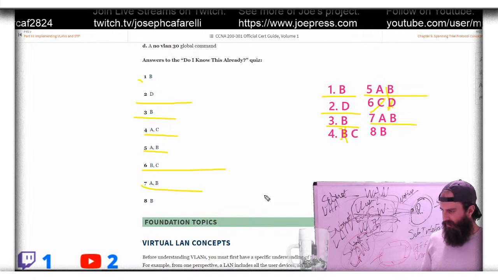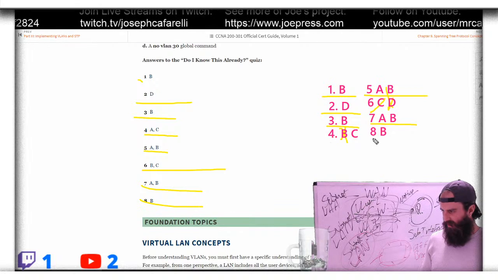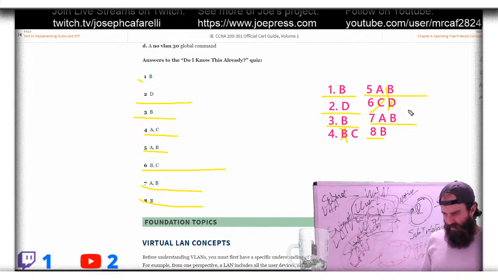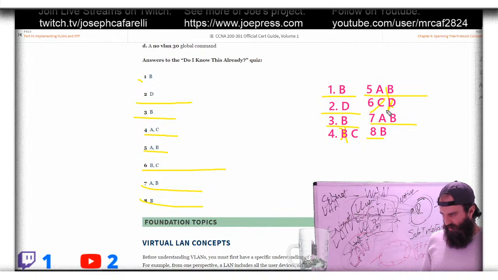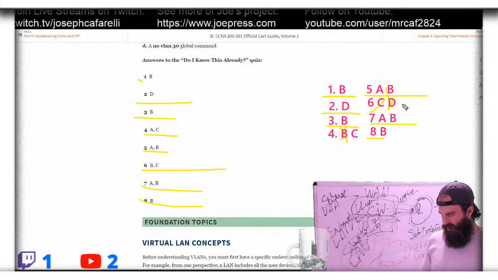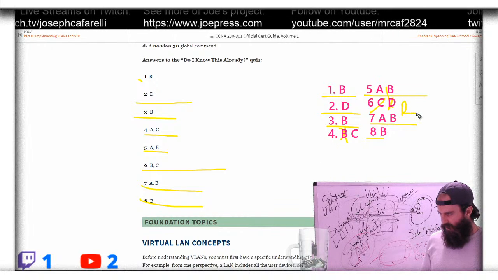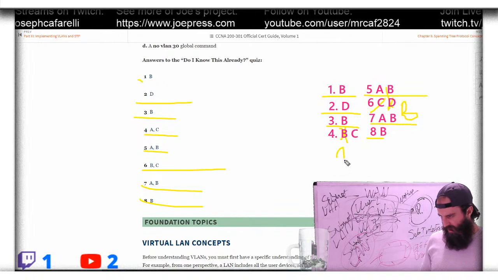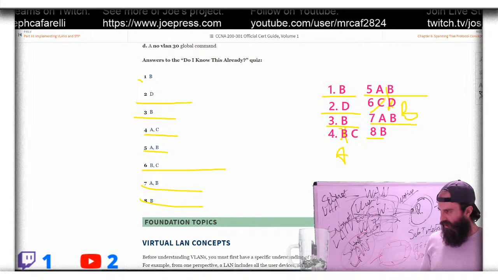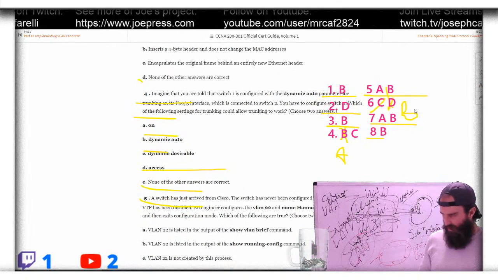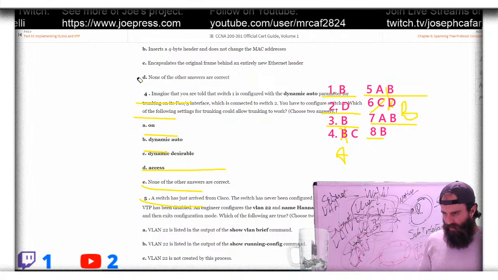A and B, and then B, B. All right, so which ones did I get wrong? So 6, I'm going to write B. And then which other one? I got 4. Okay, let's go take a look at those real quick. Just erase all this stuff.